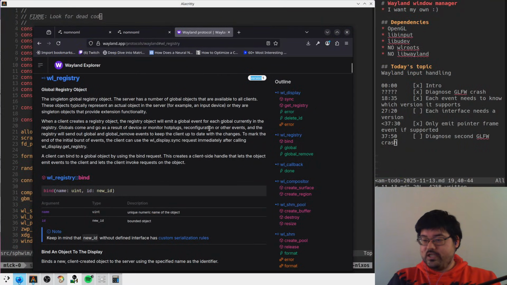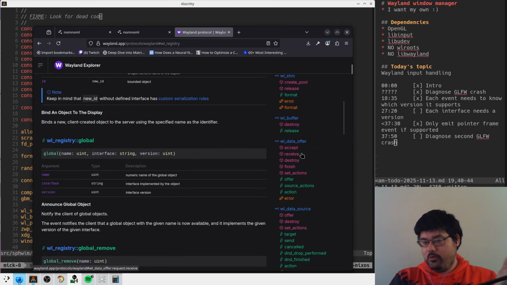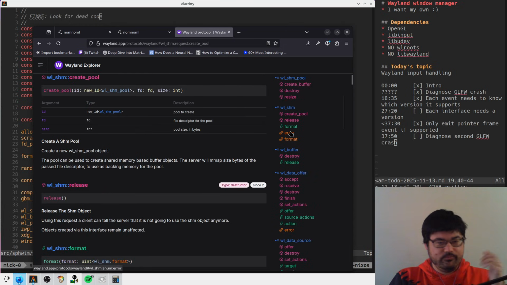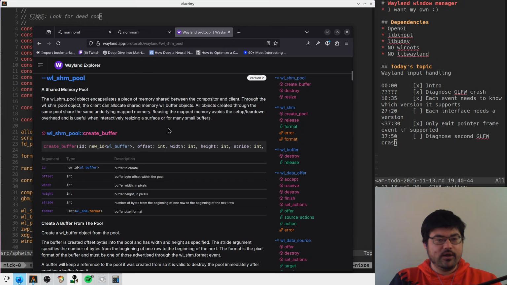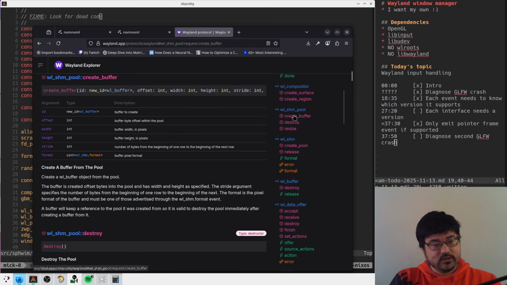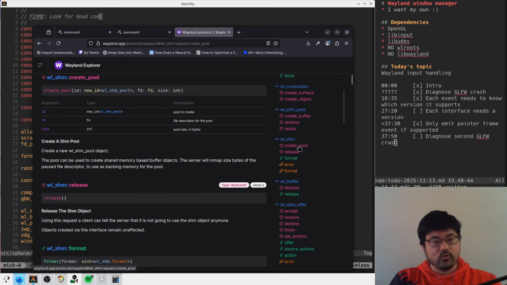If the window is DMA but the cursor isn't, that's horrifying. That's what it looks like is happening to me. So it just looks different, right? This guy is going to create a buffer. Okay, well, we have this. So create WL shared memory pools. They give us a file descriptor. Create pool.